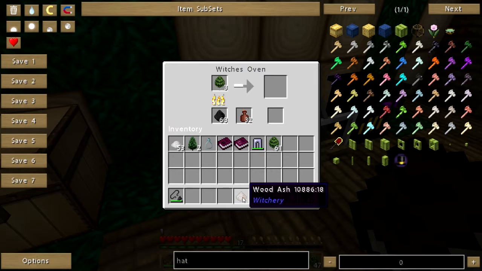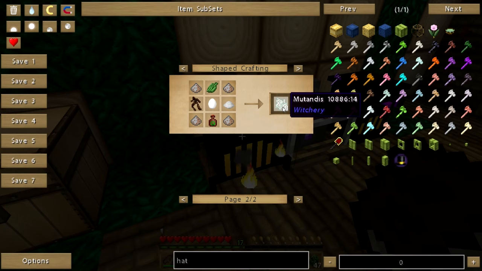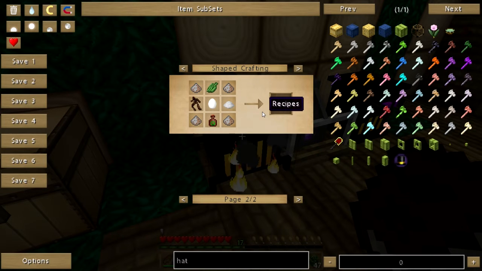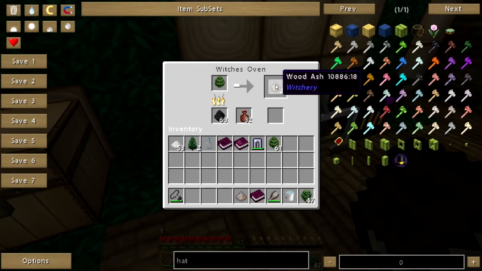And while that's cooking, wood ash can be used to make quicklime. It can be used to make ritual chalk, which we'll get into with circle magic. It's also a component in mutandis. That is, remember how the book said you have to mutate some plants? Well, that's how you do it. And you are going to need a lot of mutandis, and I will show you why shortly.